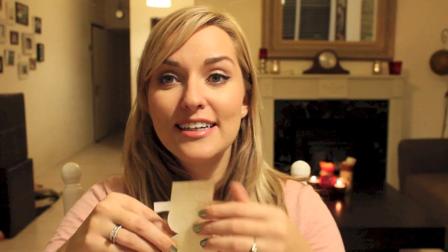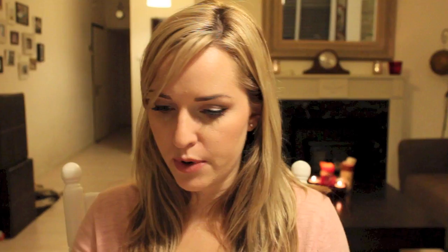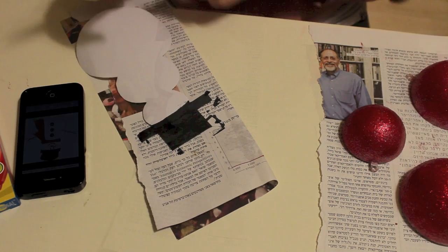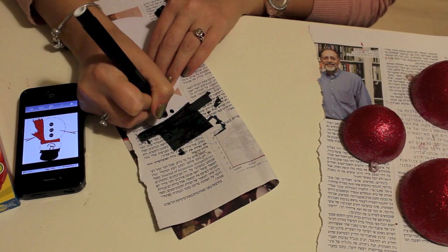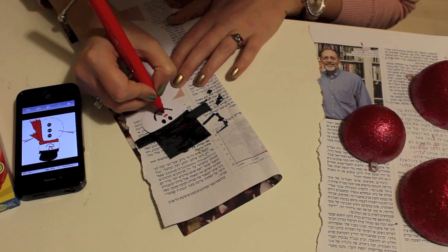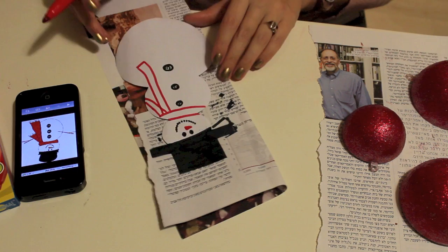I still have to color in a few more. There's a stocking I put lots of red glitter on but it looks pink, so I need to fix that. For the gingerbread man and snowman, let me take the snowman as an example - I found a picture of a snowman I like on my iPhone and I'm just going to copy the design. He's got a dotted smile. Then I'm just going to cover the rest in red, and there's my little snowman - so cute!